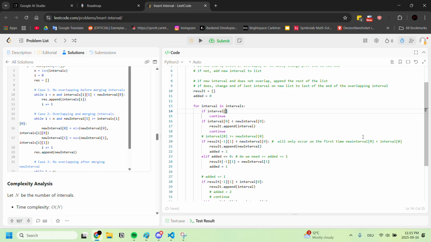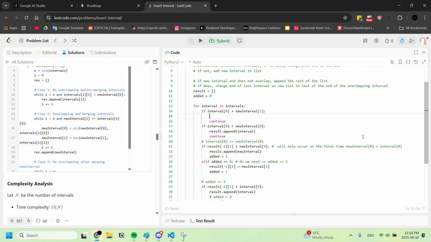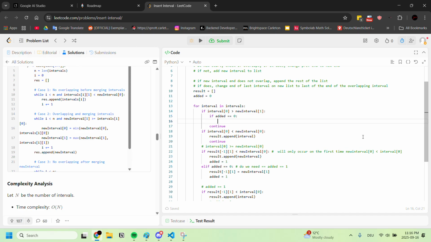if interval 0 is greater than new interval 1, we can say if added equals 0, then result dot append new interval.